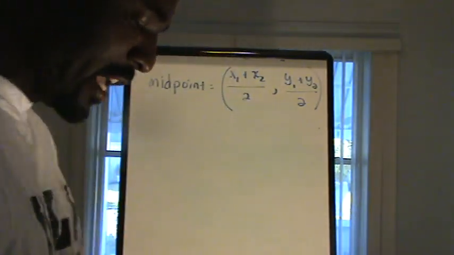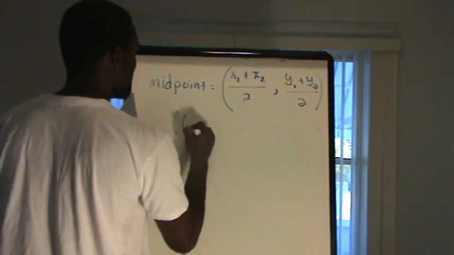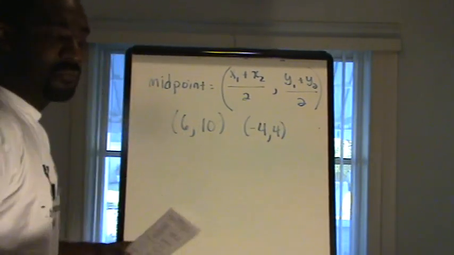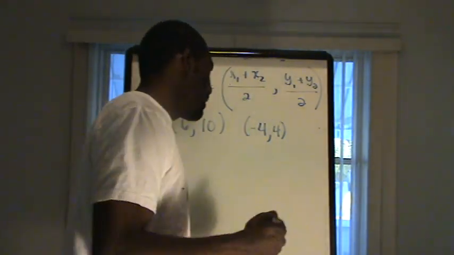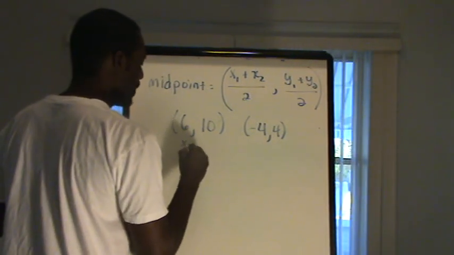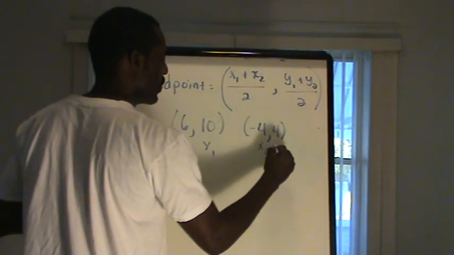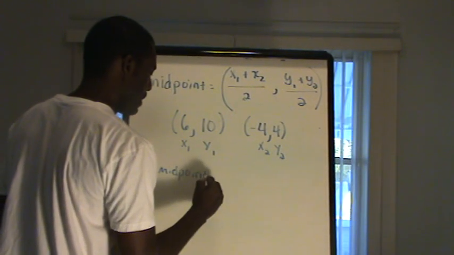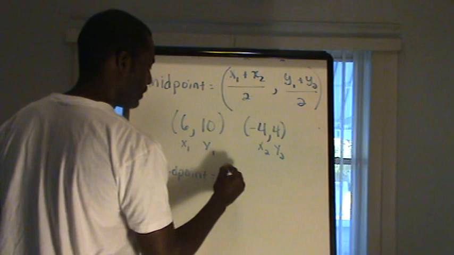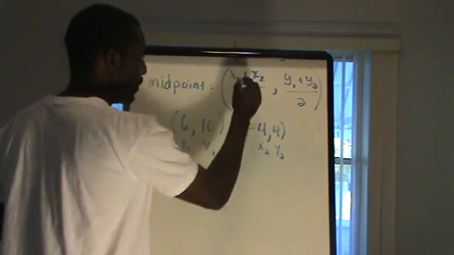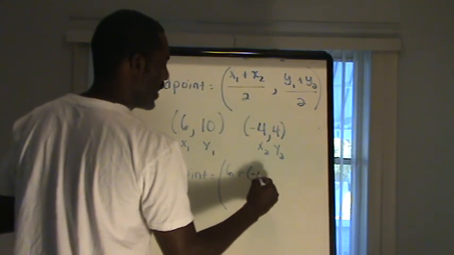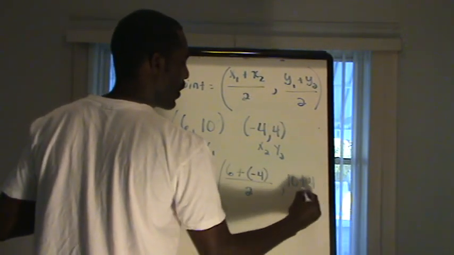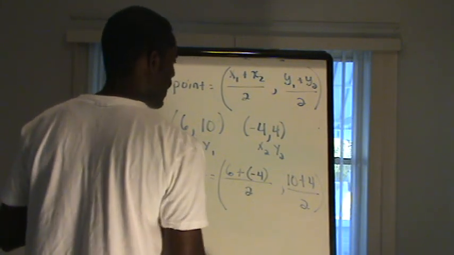Okay? So for an example, if we had the two ordered pairs here, 6, 10, and we'll forbear plotting these this time, -4 and 4. So we seek to find out what point is actually halfway between both of these points. So this is again just arithmetic. X1, Y1, X2, Y2. So my midpoint will be x of 1, which is 6, plus x of 2, which is -4, divided by 2, comma, 10 plus 4 divided by 2.